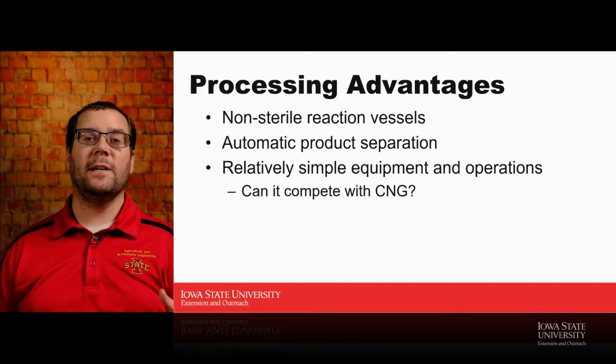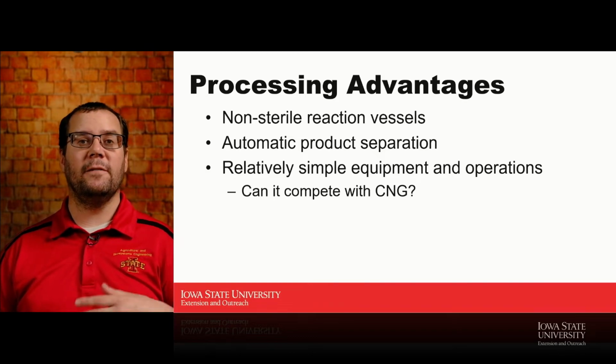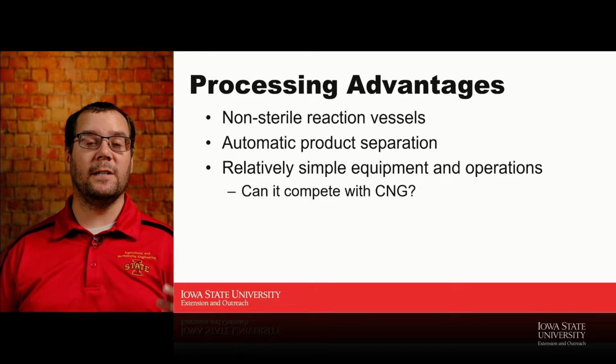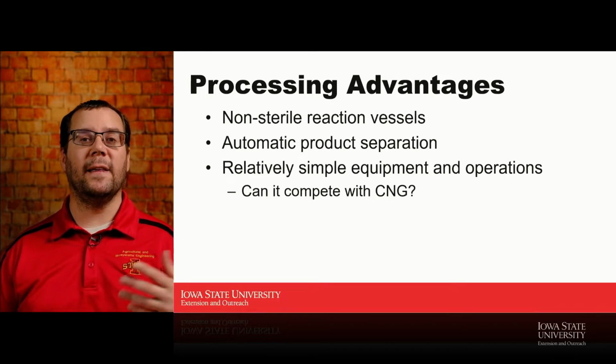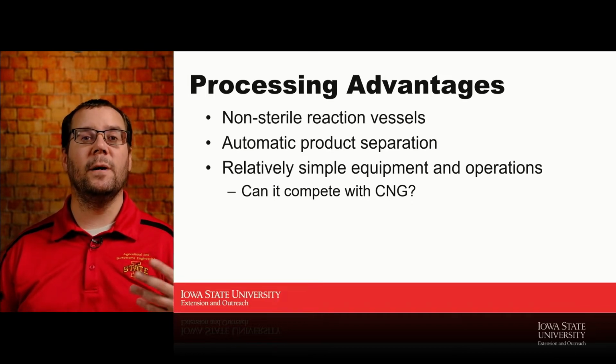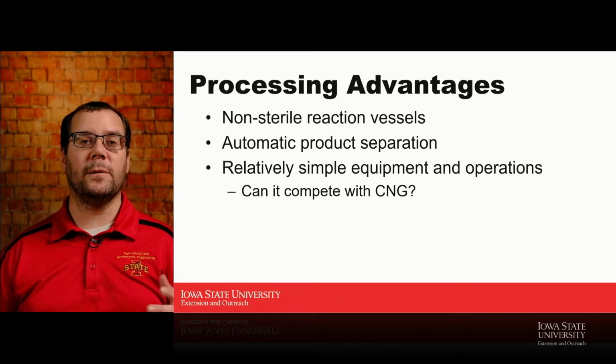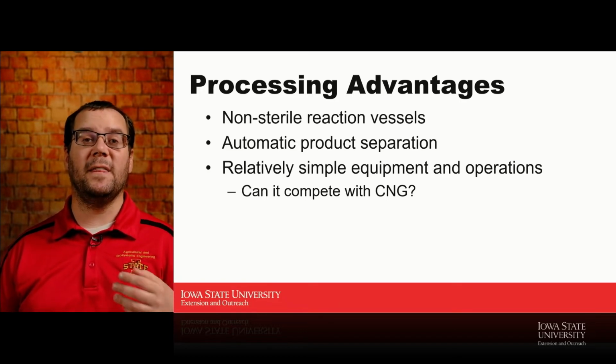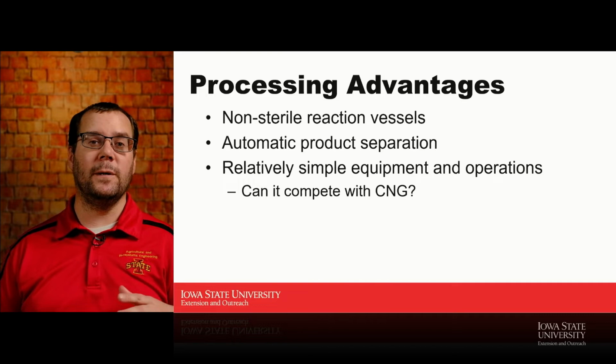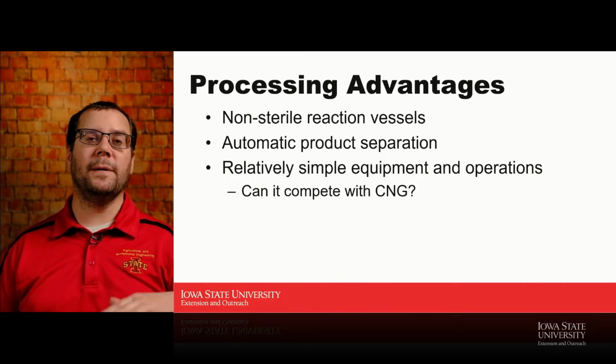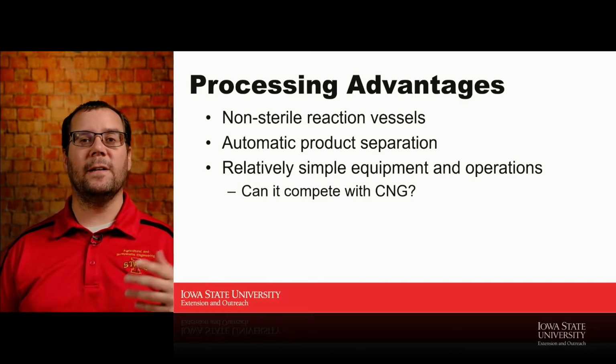A second one is we get automatic product separation. So with ethanol, right, we have to do something like steam distillation. If you drive by an ethanol facility, you'll see those large columns on the outside where they're doing that. And it takes some energy, it takes some sophistication really to get product separation. Here, since we're making a gas, methane, and it's relatively insoluble in liquid, right, it automatically bubbles up and we'll get a gas headspace above our liquid in our digester.